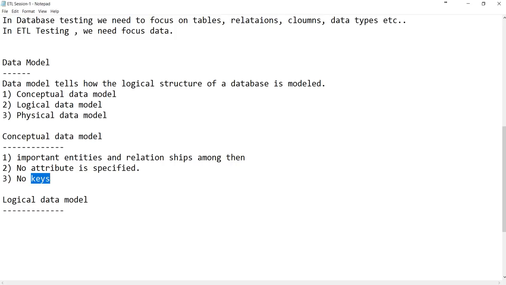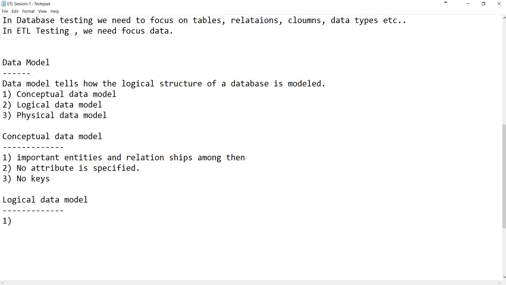So this is basically the background of database design, how people design the database. First, they design the high level conceptual data. Based upon the conceptual data, they identify the entities. At the second level, for each entity, they find out what the attributes are and what keys they have to specify. They identify that as part of the logical data model. So now, the logical data model includes all the entities and relationships among them.